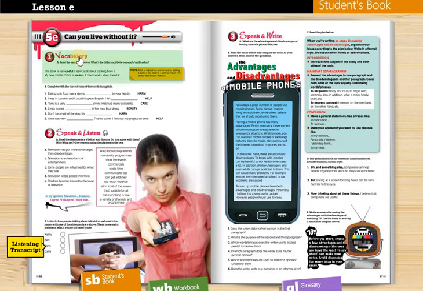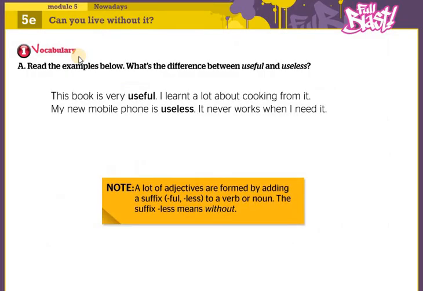Last lesson, as we said, in Unit 5, first part, vocabulary. When we are talking about vocabulary, we basically talk about words, right? The meaning of the words, how can we use them, for example, in a specific context. But today in this section, we are going to see how to form new vocabulary from certain words.